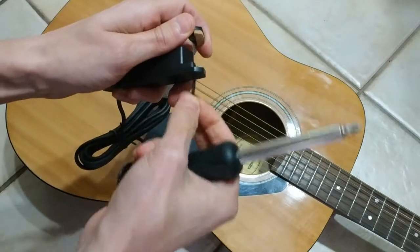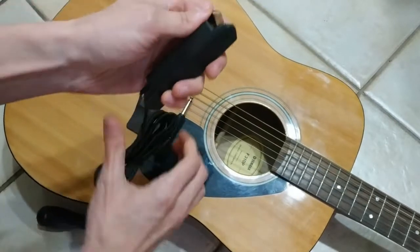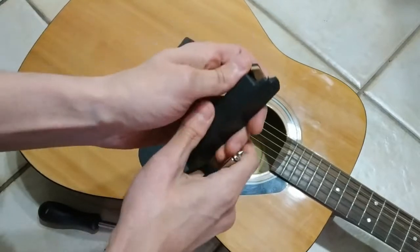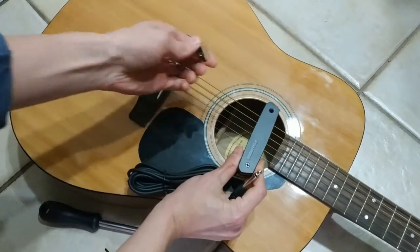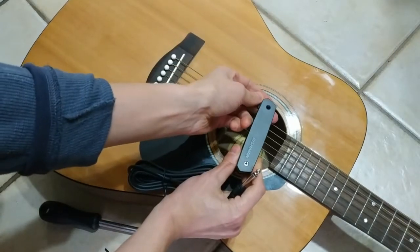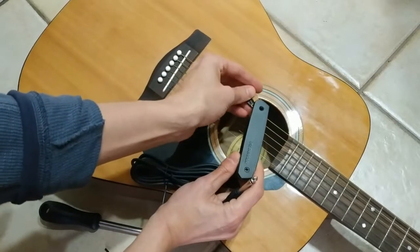Okay, there. So pull that screw out, keep it in a safe space, don't lose it. And basically what you're going to do is fit your pickup in the sound hole there. You're going to slide the bottom bit underneath this sound hole here and then screw it back in.